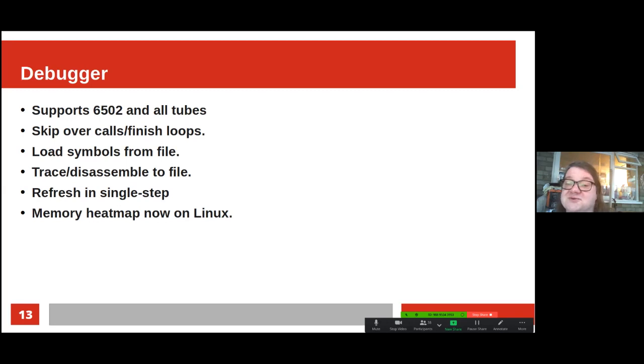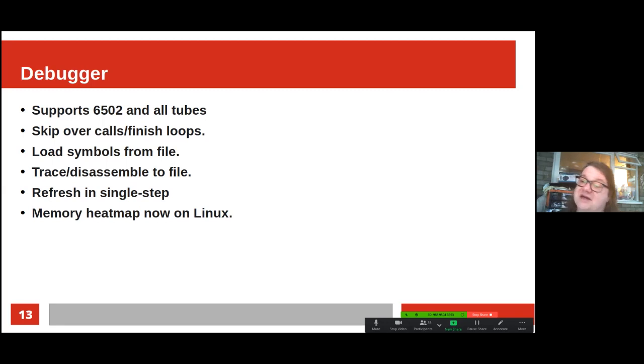The tracer disassembly of what's going on to a file that I found useful back at the beginning with the BCPL debugging exercise is now something the debugger can do on command, which can be useful for finding some obscure bugs that it's very difficult to see what's going on otherwise. There's a feature to regenerate the screen at a time it wouldn't ordinarily happen when single stepping. That was something that a games developer came forward and said that would be really useful. It's not the default, but it's something you can turn on.